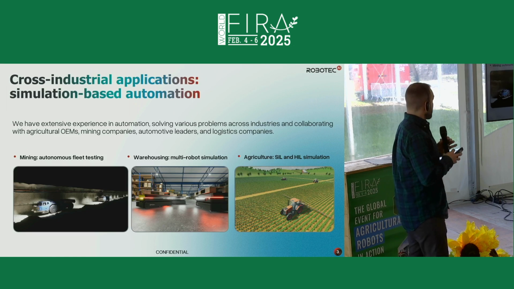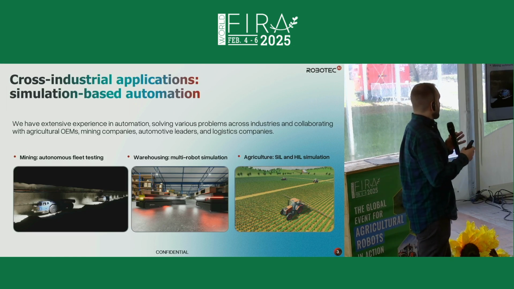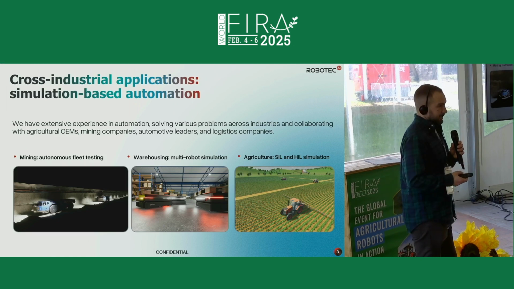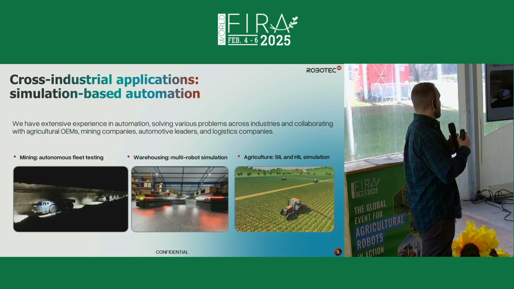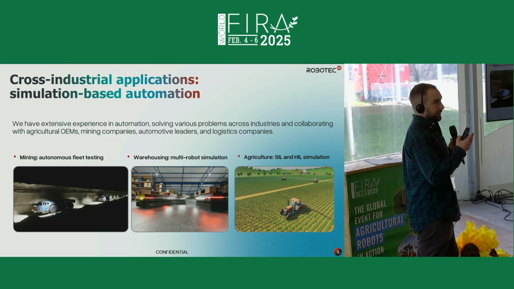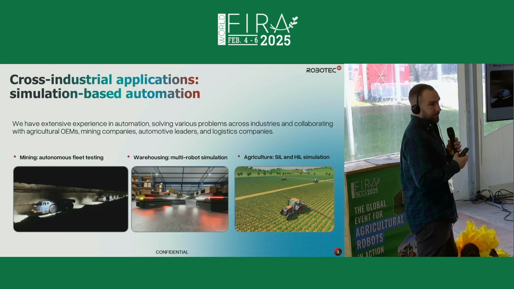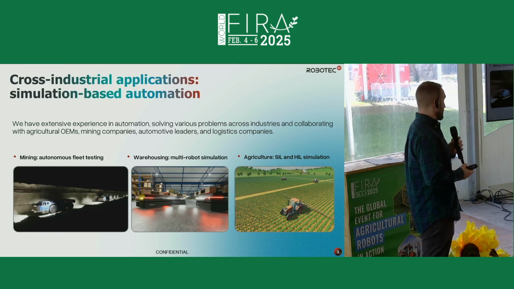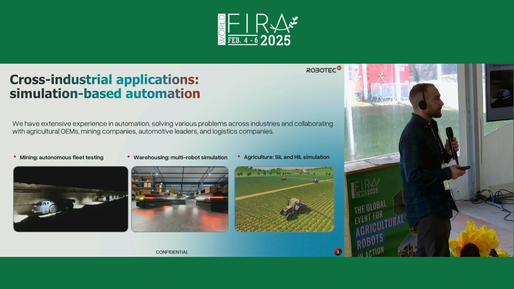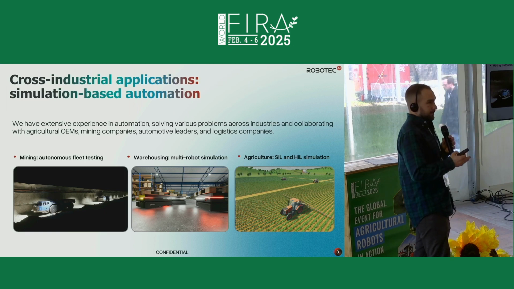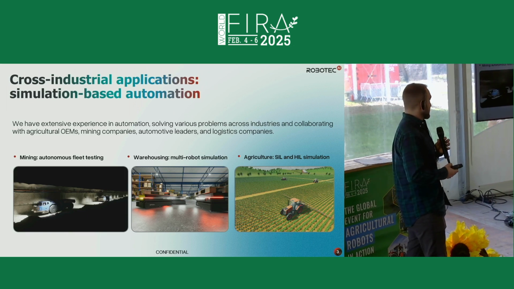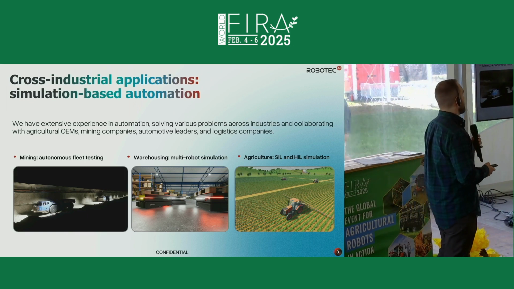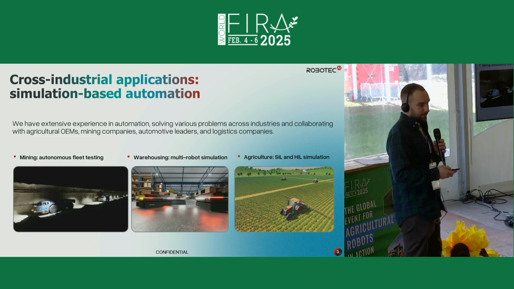Okay, so just going back to our product, we created our product and we wanted to make it useful for confined areas automation. So we started with mining, with underground mining mostly, when we did a lot of projects from optimization of autonomous mining fleets. Then we expanded to warehouse logistics. And then at the end, like last year, we started working with agriculture OEMs.